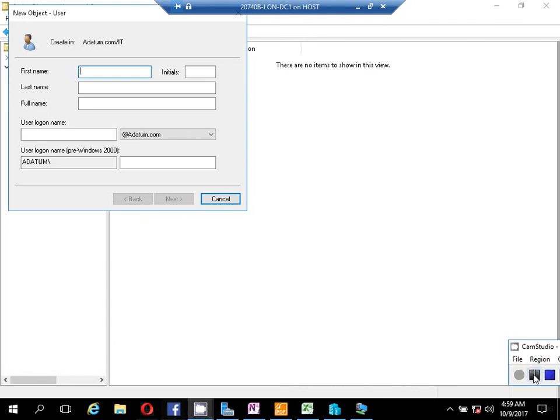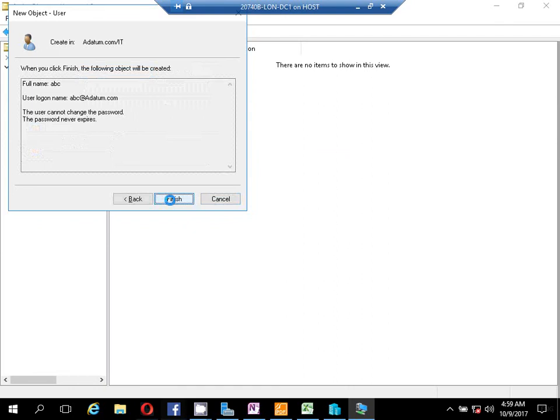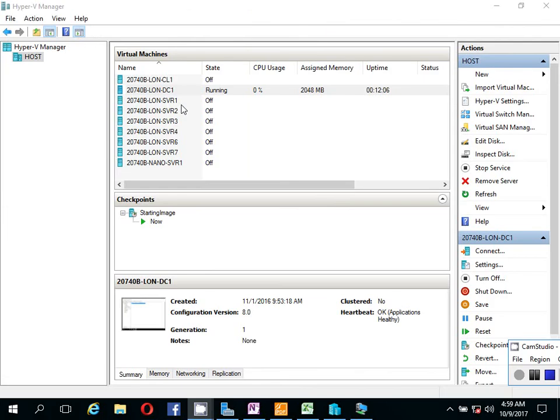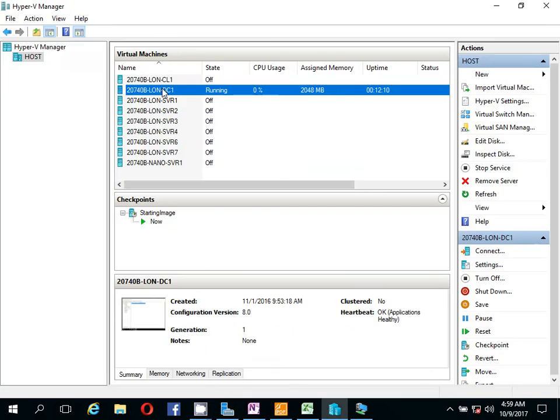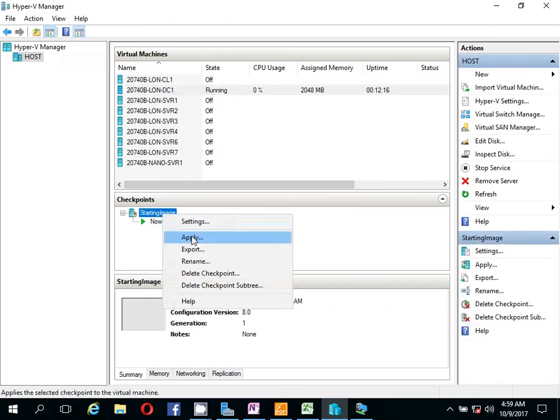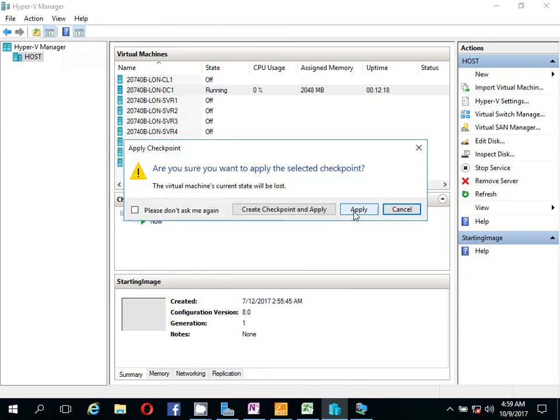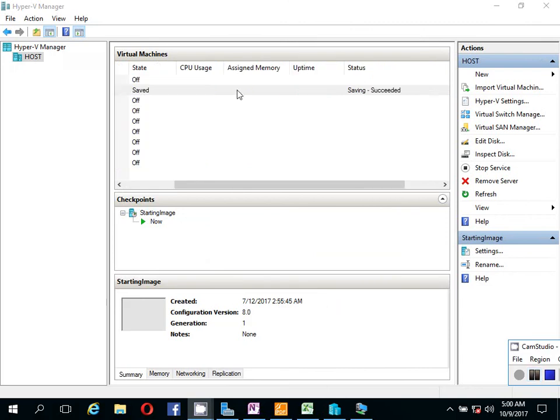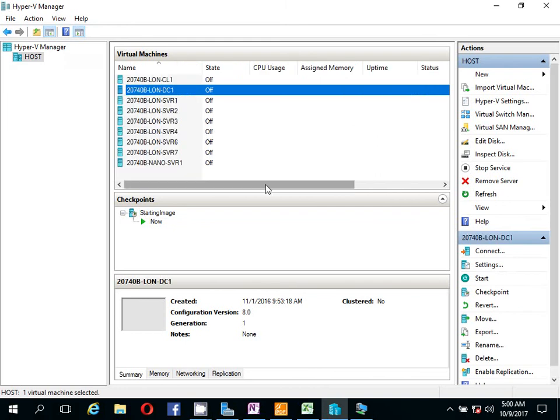Okay, I have created my own user account, ABC. After I revert back, it will go to the previous status. How are you going to revert? Let's say you finish your practical for module 1. Then select London DC1 and the others one by one, right-click, choose Starting Image, and apply. Again if you click apply, it will go to the previous status, right? It goes to the previous status and succeeded. Now if I switch on these virtual machines again, whatever user account I deleted and whatever user account I created will have disappeared. So how are you going to switch over? Start, and you can see over here.